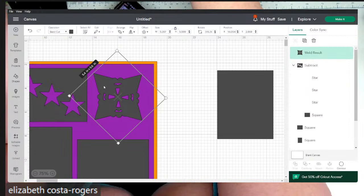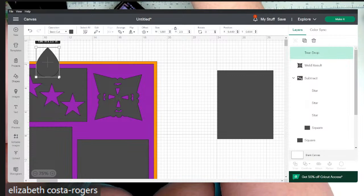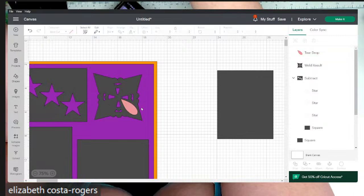And then I think we need to put something in those little points. Let's get this little teardrop, and we don't want that because I want mine kind of like that. And then I'm going to change the color of this one just so I can see it a little bit. Okay. And I'm going to rotate this in here like so.